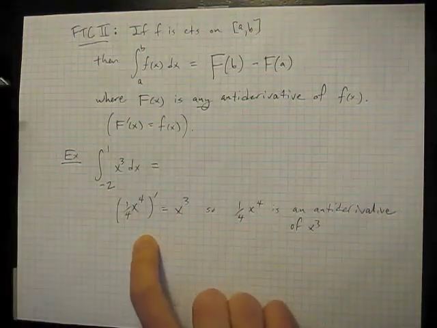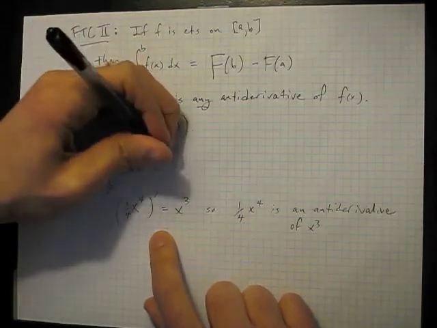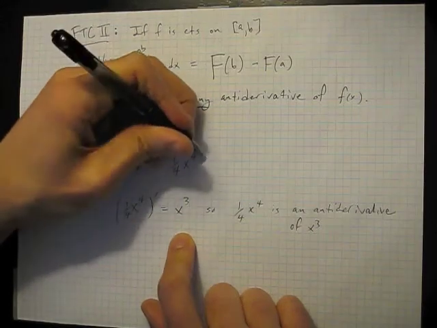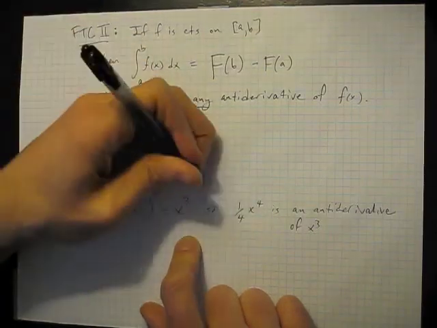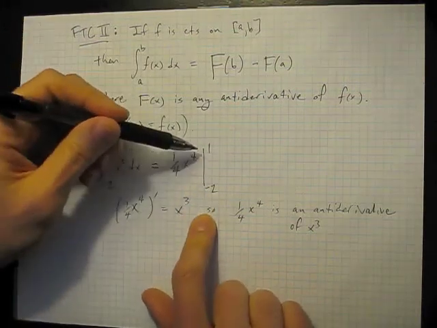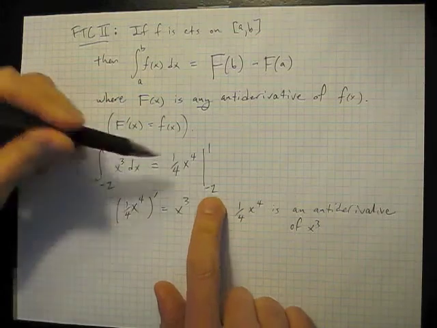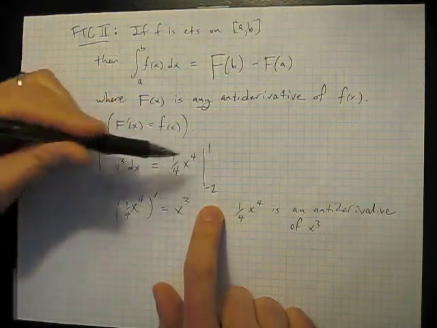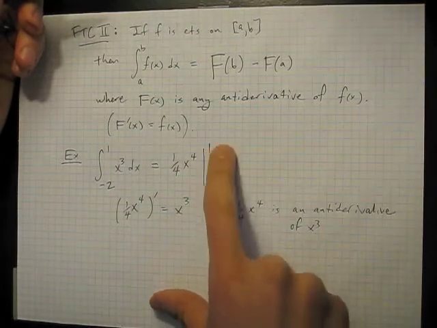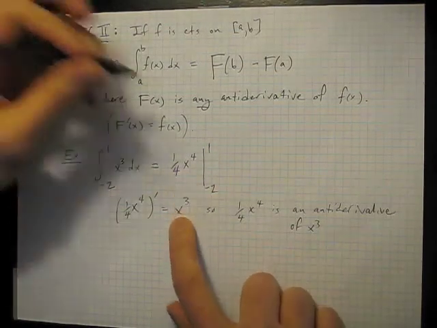Just easy. So we can plug this in. Let me show you a little bit of notation that we use for this. This is our standard notation. We write the function, the antiderivative. We draw a large bar. At the bottom of the bar, we put the lower limit of the integral. At the top of the bar, we put the upper limit of the integral. And this bar with the two numbers means plug in that number into there, and then subtract.